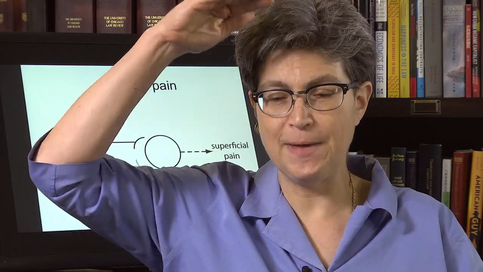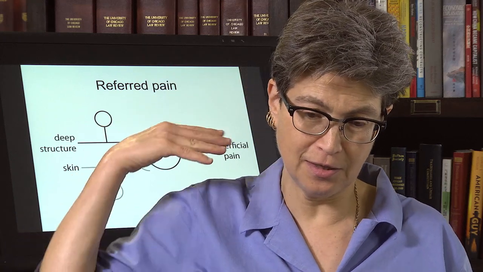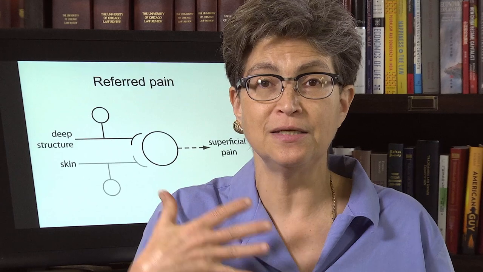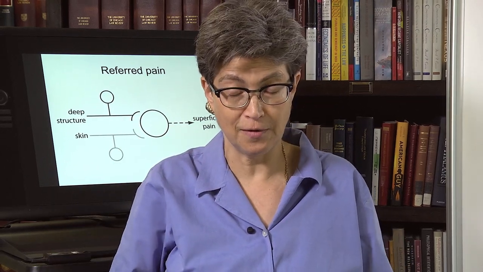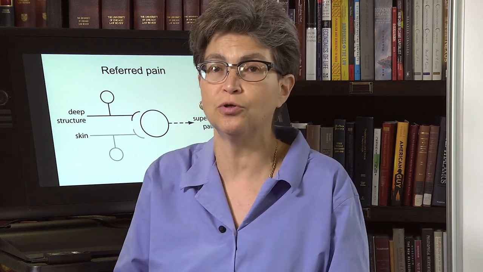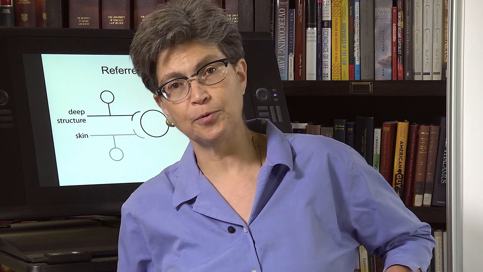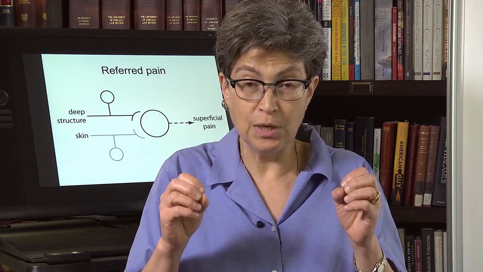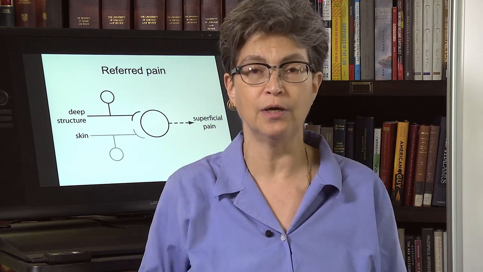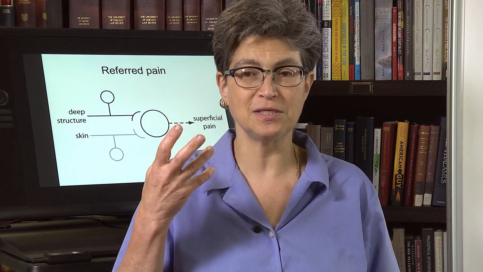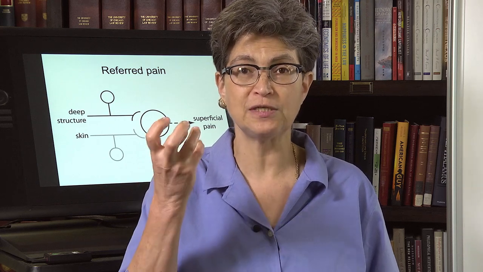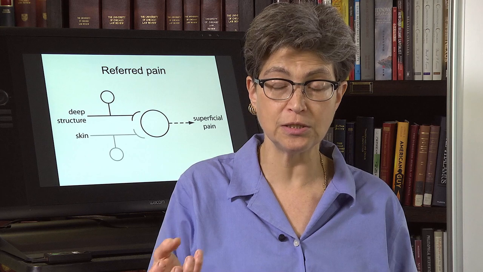There is a basic topography such that the thoracic viscera, for example, are going to end on neurons much higher in the spinal cord than the abdominal viscera. So there is a rough topography, meaning upper right quadrant or upper left quadrant pain tends to mean this or that organ. A person cannot tell you which organ is injured, but this very poorly localized, amorphous, deep pain is something to pay attention to, because it can mean there's an instance of internal tissue damage and the person may need medical attention.